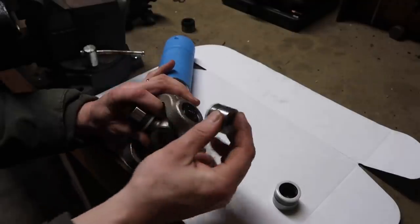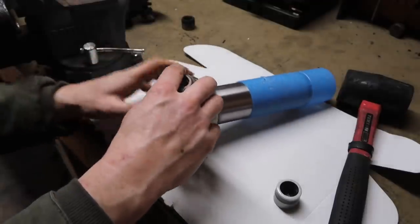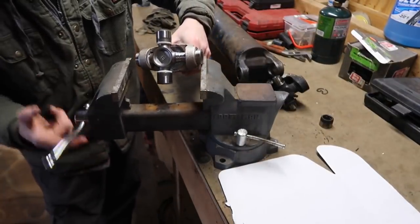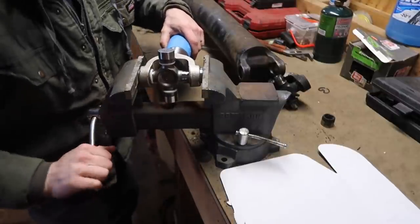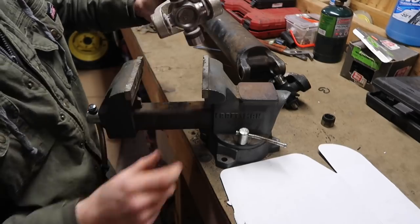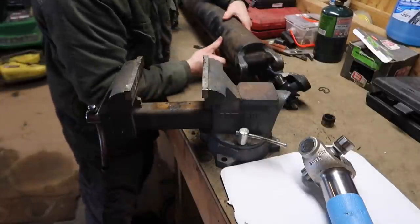And then once you've done that, go ahead and put your cap through. And then same on this side, go ahead and seat it in there. All right, and there you go. That's how you install that to the yoke, and then we're going to install this to the actual drive shaft.